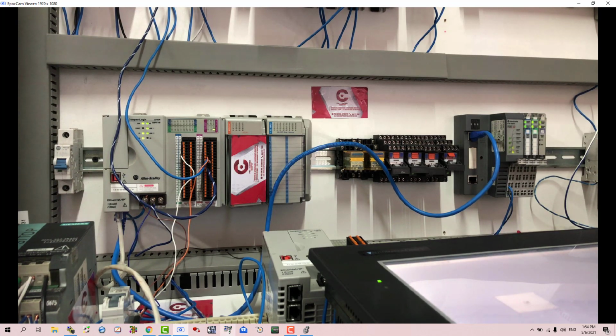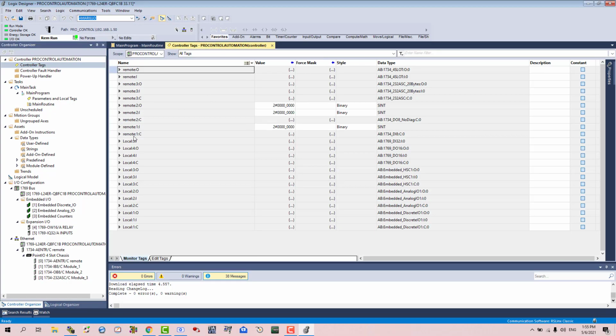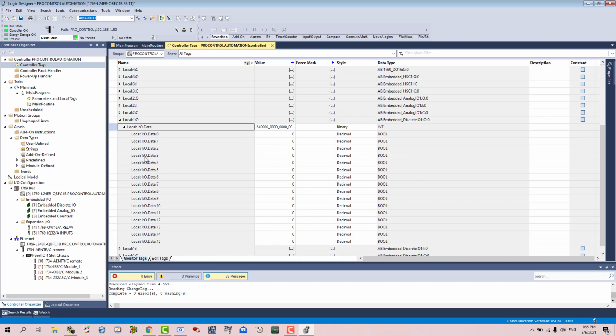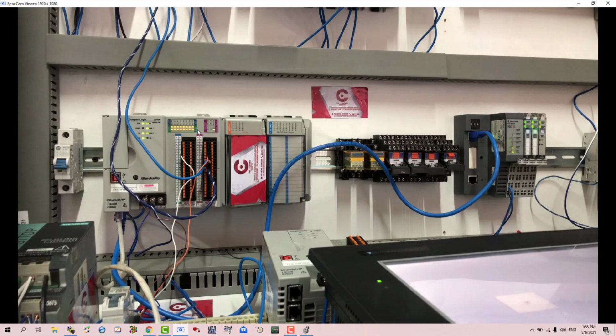I will go to the project, I will go to Controller Tags, Local:1:O, and we already have the 16 bits available. So I will put 1, 1, 1, 1 to everyone, just to directly activate these bits. Now we have activated all the bits of outputs of this PLC, and also I will turn on these bits of the remote I/O.